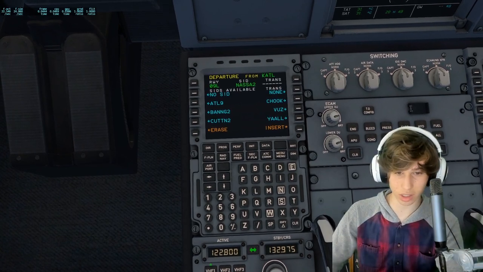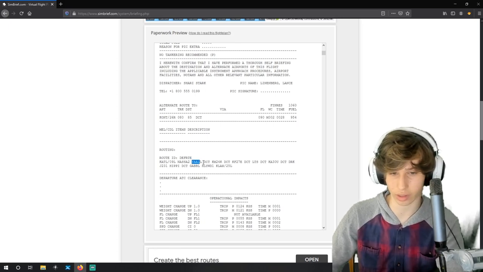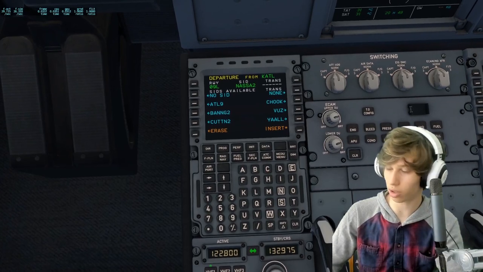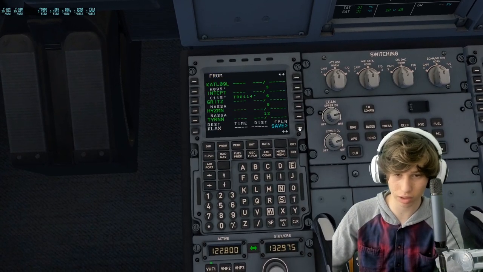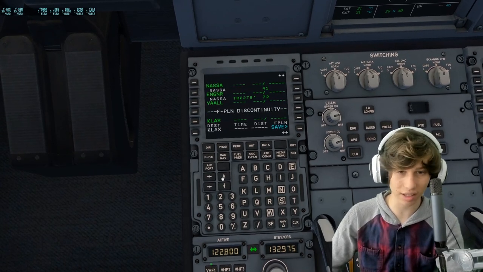Let's scroll through. NASA 2. Alright, do we have any transition? It says yaw transition right here. Yaw transition. There we go. So is yaw in here? Yes, it is. Enter. Inserts. Boom. We're good. So let's go through. Now it's a NASA 2 to yaw.